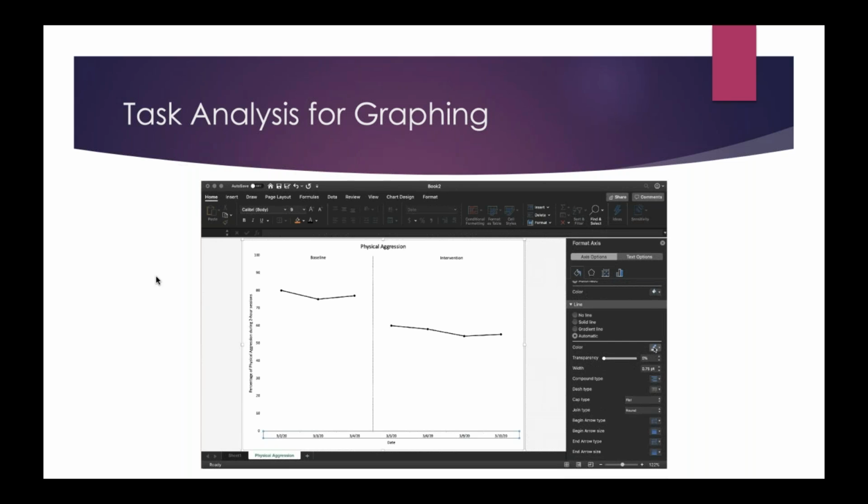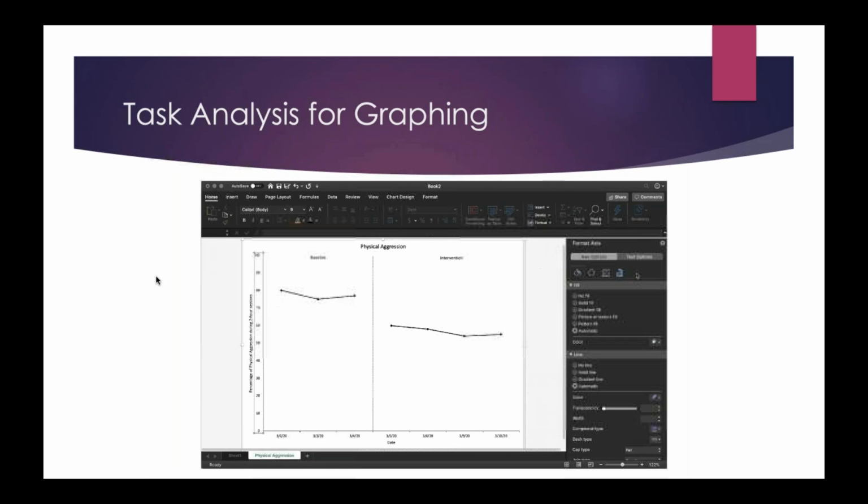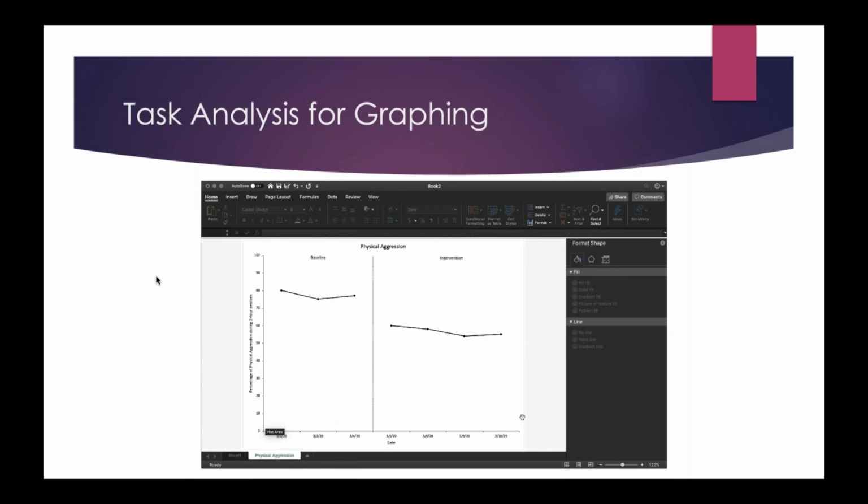You can change the color of them by coming back to the paint can, dropping down and choosing black, and that will darken them. Come on over, click your y-axis, go back to the little bar graph tab, choose tick marks, and the major type, we're going to select outside, and they were already showing up in black. And here's your finished chart.